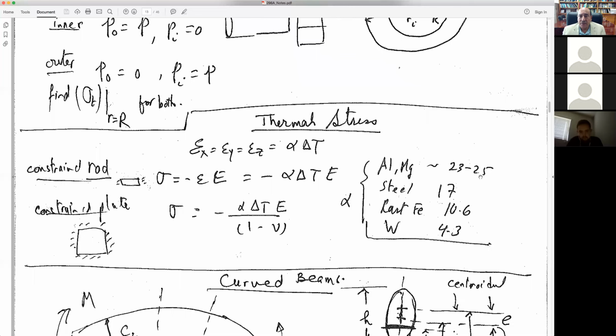And that it boils down to materials that are face-centered cubic or HCP. They have a very high thermal expansion coefficient, not so good: aluminum and magnesium. Steel is also not so good, 17. These are in units of parts per million, meaning you take that number, multiply by 10 to the minus 6, and that's the strain that you get per degree. So cast iron is lower, the lowest is tungsten, and I mentioned there's a metal called Invar that has almost zero thermal expansion coefficient, and a lot of people look for materials that have very low thermal expansion coefficients.